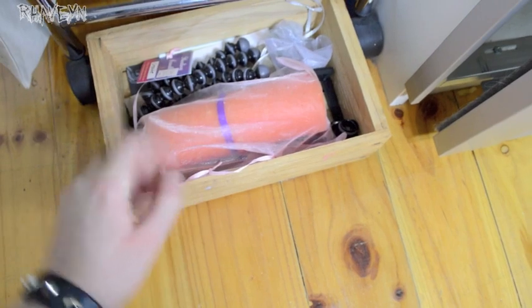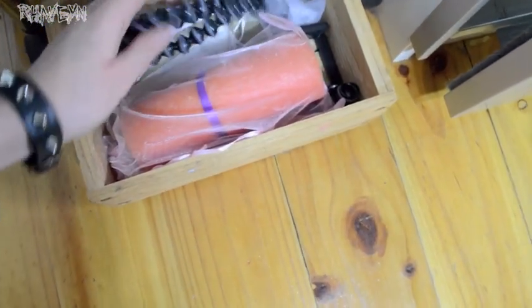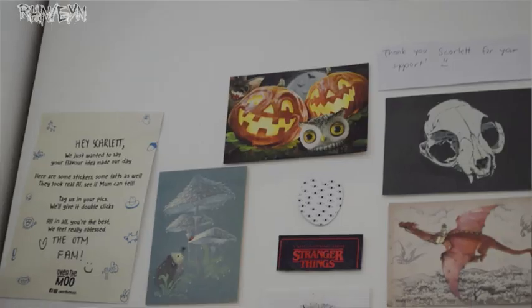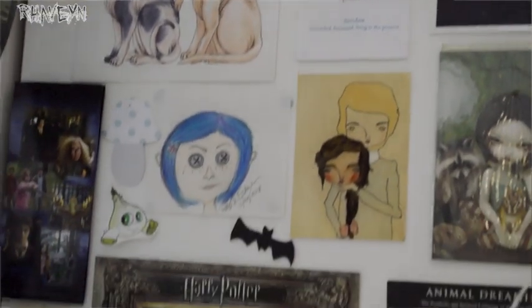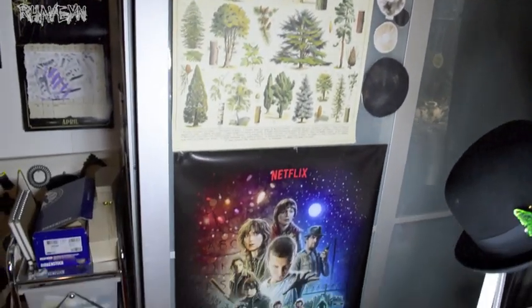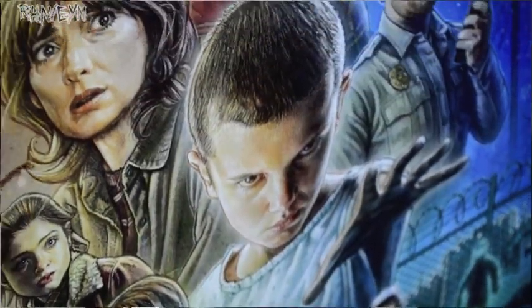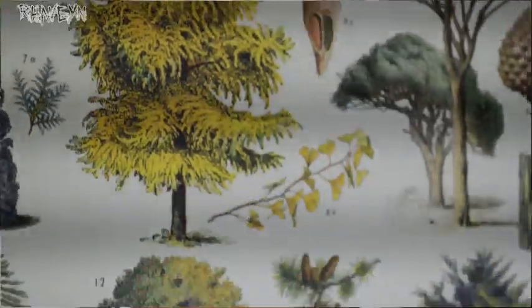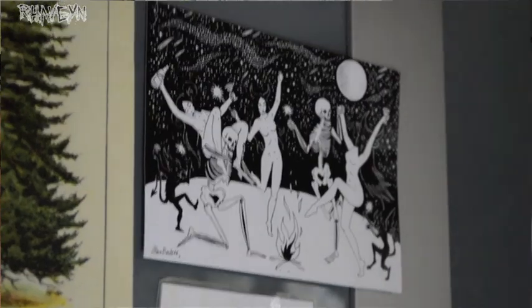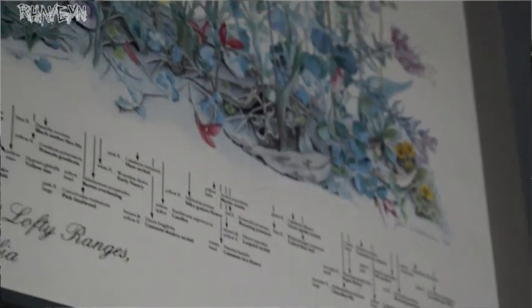Down here I have a little wooden crate of random knickknacks — a spell candle, a little tripod, and different things I don't know where to put. Over here is the side of my wardrobe — it's a built-in wardrobe so I do have my clothes in this room. On the side I have a bunch of little pictures that I either find or am given, some sent to me by really awesome people. Over here is the actual wardrobe front — I've got some posters on there: Stranger Things, a botanical poster of different trees, some spore prints, a little postcard freebie, and a big botanical poster of wildflowers.